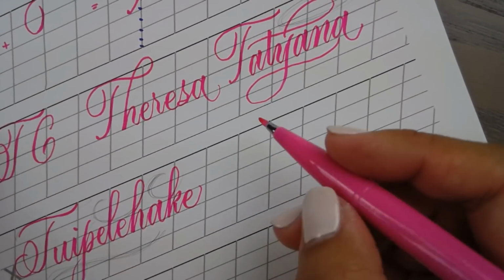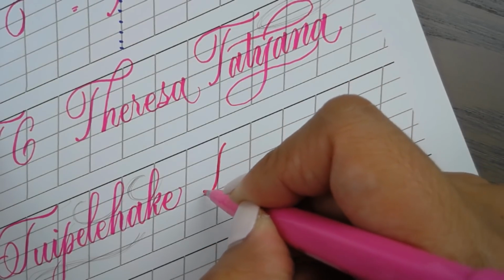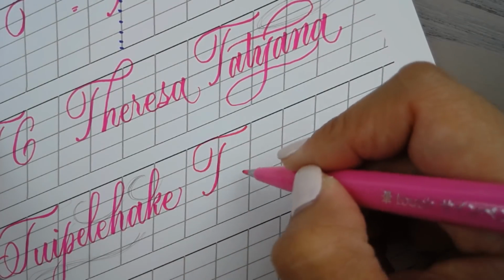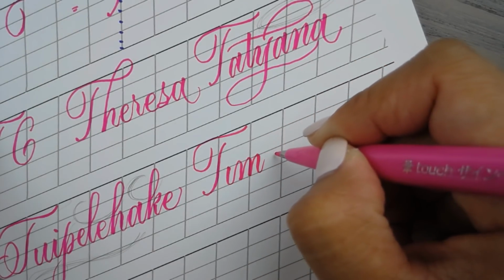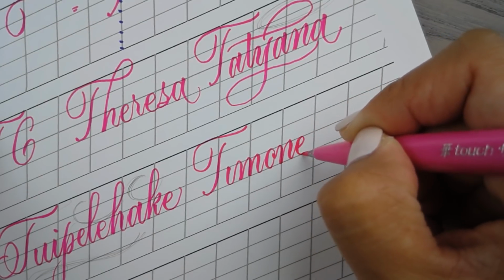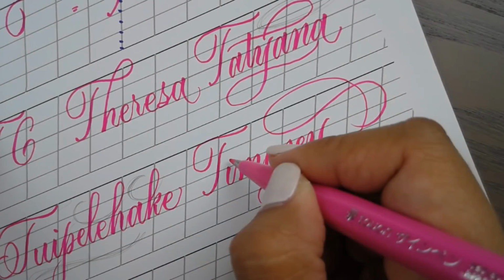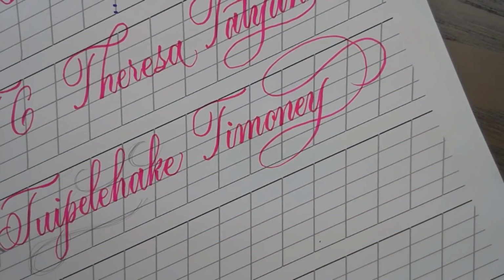Okay, on to more names. This one I thought was interesting. I don't know. I want to say T-Money, but maybe it's Timony. And it's a girl. I wasn't sure if it was a guy's name. So if you're in the chat here, let me know. But otherwise, I thought this was such a unique name. Or Timony, I don't know. I wish names always came with phonetics, pronunciation, right? And I totally took advantage of the space on the outside of that T.